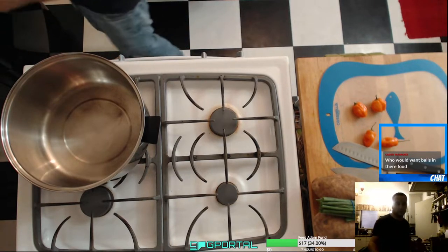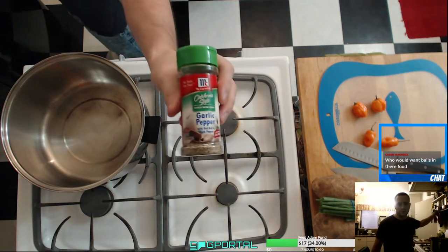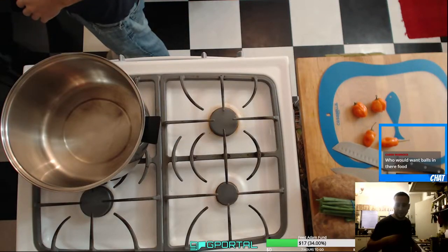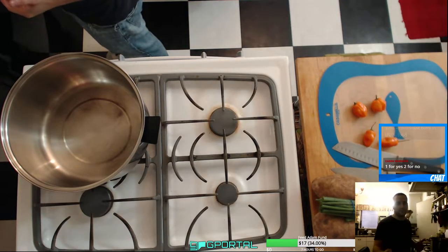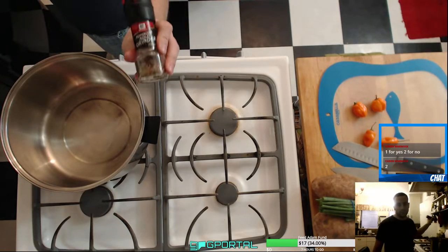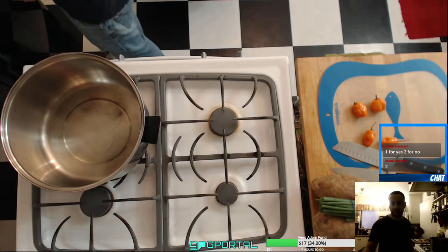All I'm going to use, pretty simple, is garlic pepper. The only thing you can get here is California style, unfortunately. It is better to go with raw, fresh garlic cloves, and otherwise I wouldn't have used this. I'm still going to use some fresh ground pepper, but not a lot because this already has pepper in it.